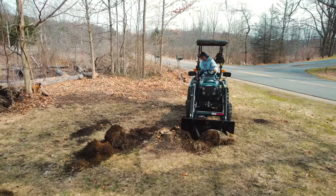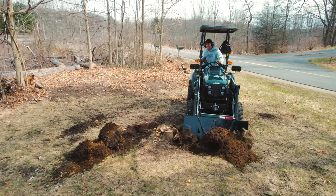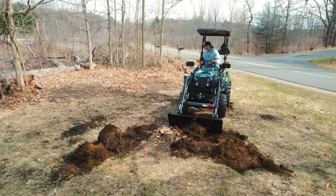You can kind of saw back and forth as you're driving your tractor back and forth and really cut through those roots. That's what I did there. And once we got that big old taproot out of there, boom, the whole thing popped out.